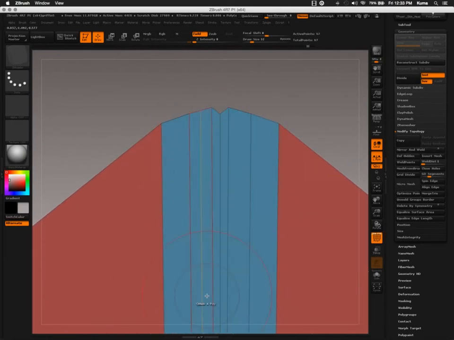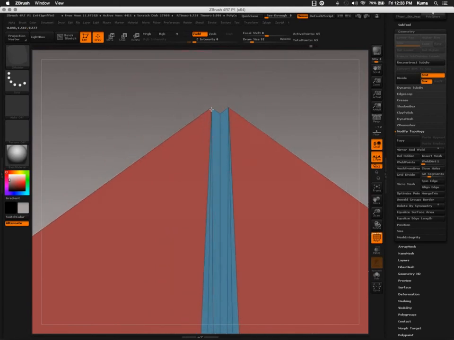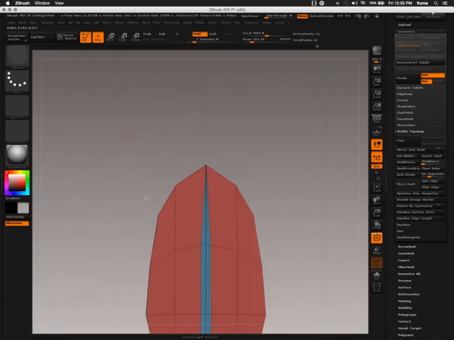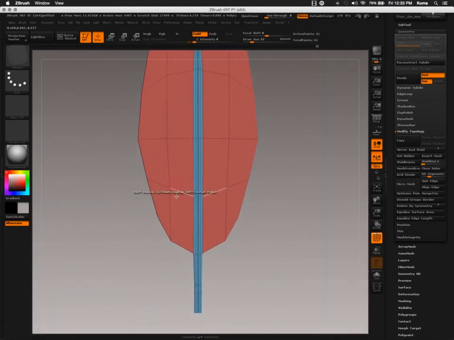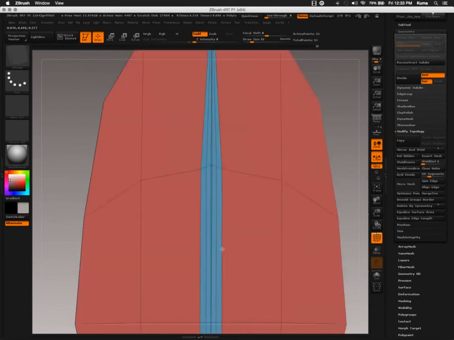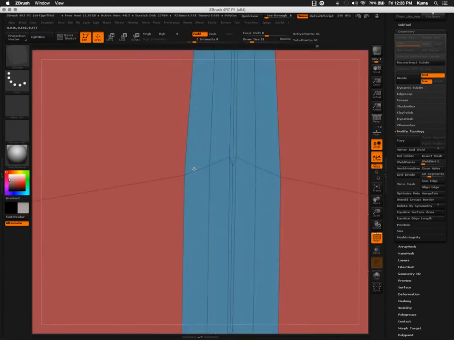I'm okay with that because I'm going to fix it right now. So let's stitch this here. There we go. All right, so now that's moving to a point. Maybe we want that point further down.